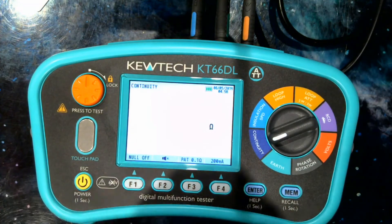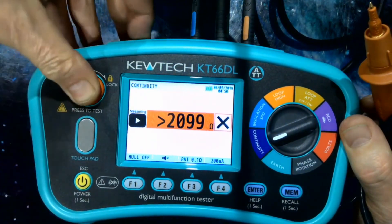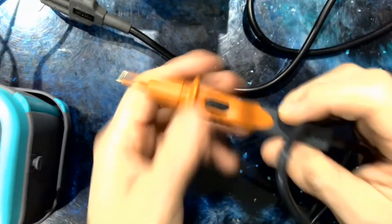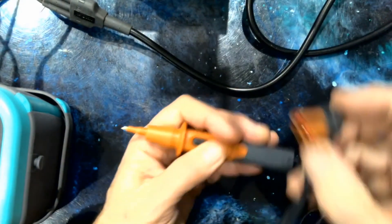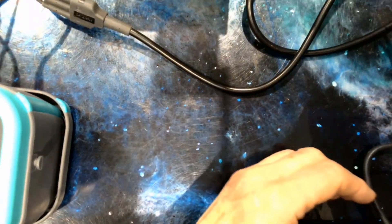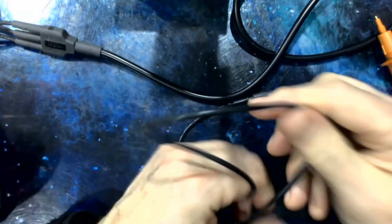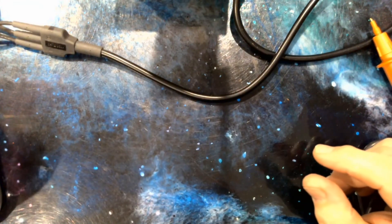There are three ways to start the test: a single press of the test button, a press-and-lock-down for continuous testing, and a switch probe — a really tidy and neat device with a 4mm tip at the top for GS38 compliance and a right-angle connector going into the instrument. Our G7 test leads are really popular; we put a lot of energy into ensuring the integrity of the strain relief, doing pull-out tests and bending tests. These test leads work in cold and warm conditions and are as robust as they get.